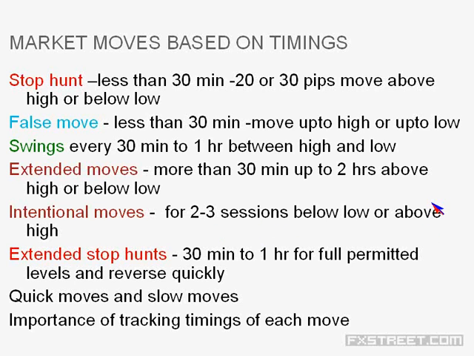So the intentional move is a slow move, and it will be a slow process without a pullback. So they will slowly slide about 50-60 pips during the first session, again another 40-50 pips on the second session. Then finally during the third session, a very quick drop and then probably a recovery move. Why? Because after the third drop, the traders will think that, okay, the support is breached, the market has gone below the support. Obviously, support is going to turn into a resistance, so let me take a sell there. Then at the end, the players will gain the levels and induce them to do the short covering. So this is what you come across.